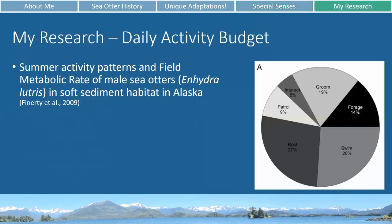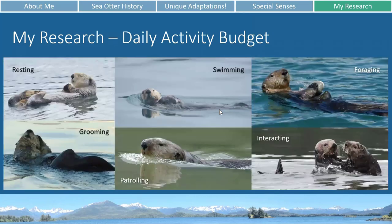The last bit I want to talk about is my own personal research. I'm looking at two different things: sea otter general activity — what they do during a day, which we call their daily activity budgets — looking at six different behaviors. These include resting, when sea otters are sleeping or not very active at the surface; grooming, when they're felting their fur and maintaining their insulation; swimming, when they're going from place to place, usually moving through the water with their tummies up just kicking with their back feet; and foraging, which is all the time they spend diving, looking for prey, and also all the time they spend at the surface eating that prey. Unlike seals, sea lions, whales, and dolphins which all eat their prey while underwater, sea otters always bring their prey up to the surface before eating.